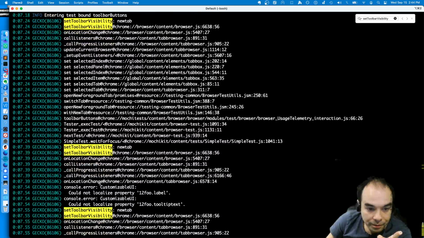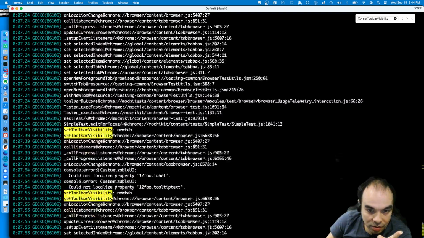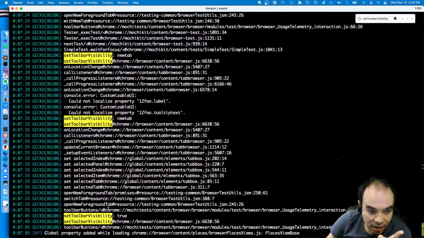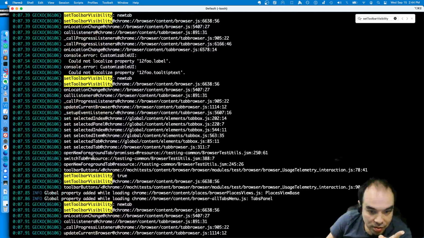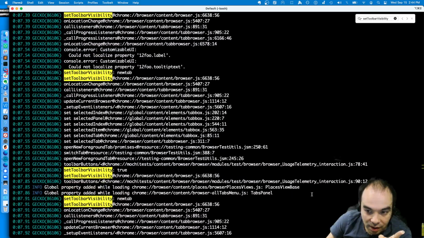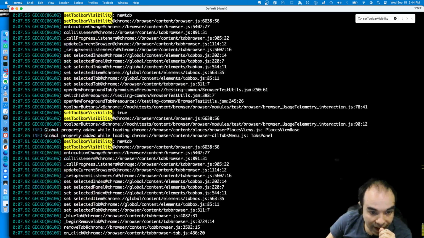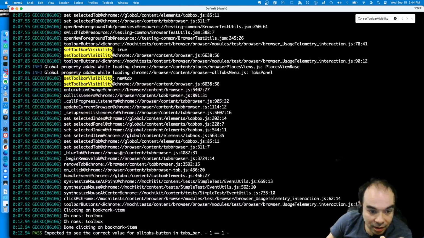We do that. And then we do it again here in on location change. And then again here when we switch tabs and location change occurs. And then again here directly in the test we do it. And then it happens again. Set toolbar visibility.